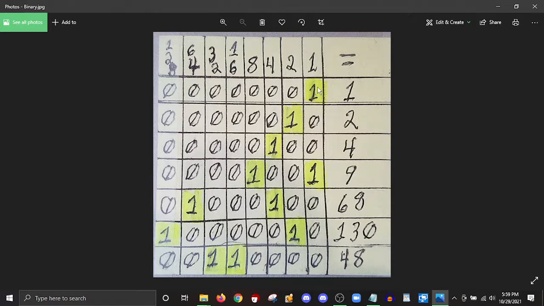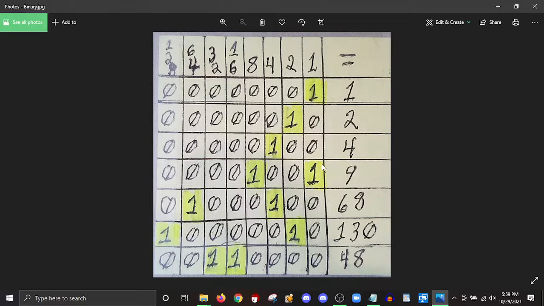Okay, so if you look at the second byte of data that I have here, the rightmost bit is off, it's set to a 0. The next bit to the left is on, it's set to a 1. And the value of that position is 2. So that's the only bit that's on, and that's the only bit that counts in the whole byte. So that whole byte is worth 2. Okay. So the next one is, of course, worth 4 because that bit position is worth 4. And that's the only one that's turned on.